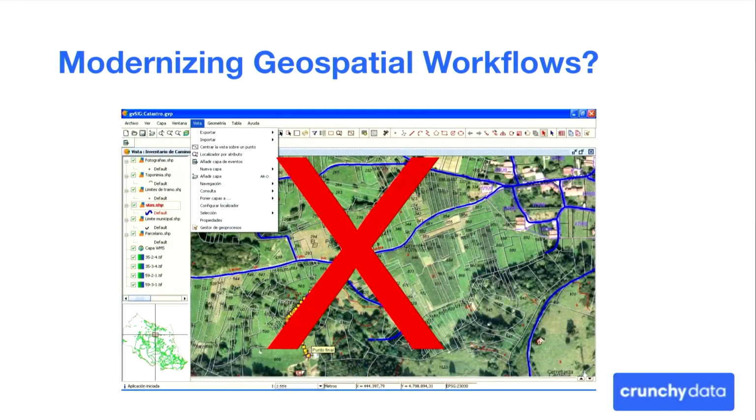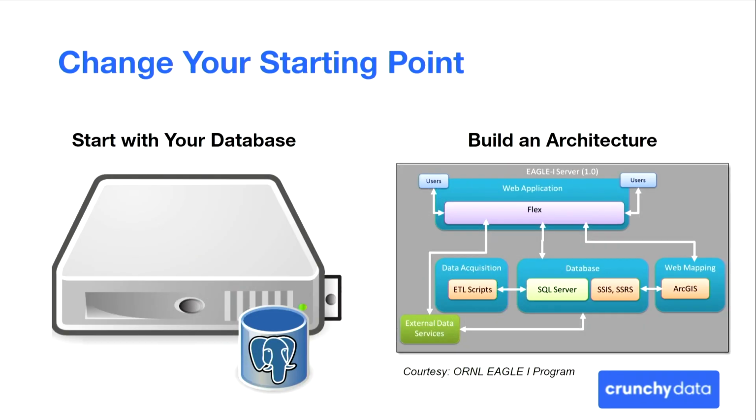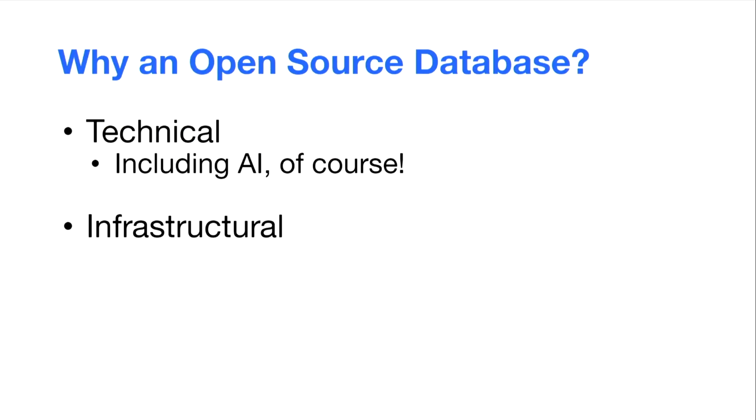Often, legacy geospatial workflows start at or are centered on a GIS system. To modernize them, think beyond the GIS and move down the stack to your database. By focusing on the database in your architecture and by moving to open source, you can create a better, more modern architecture. At Crunchy, we work to develop and augment the open source Postgres database, along with PostGIS, as the basis for a more modern, robust architecture and solution set that enables more modern and effective geospatial workflows.